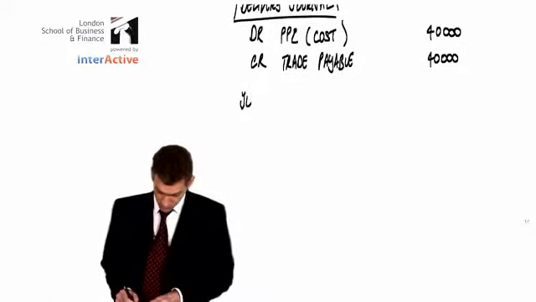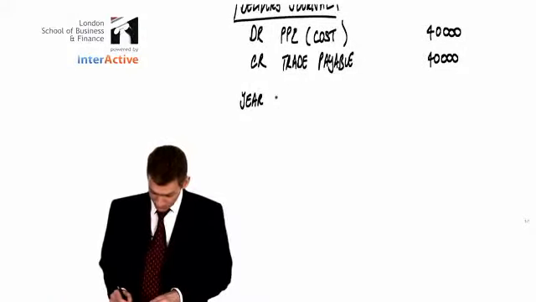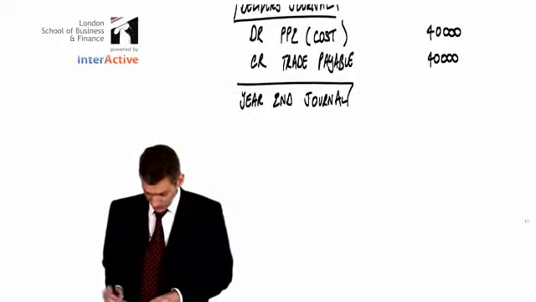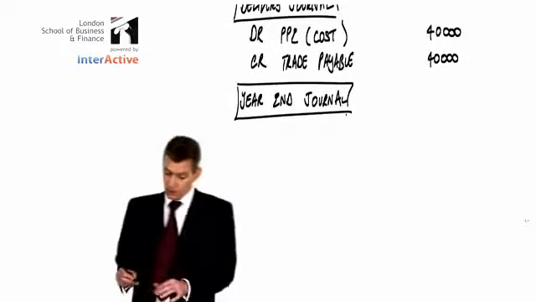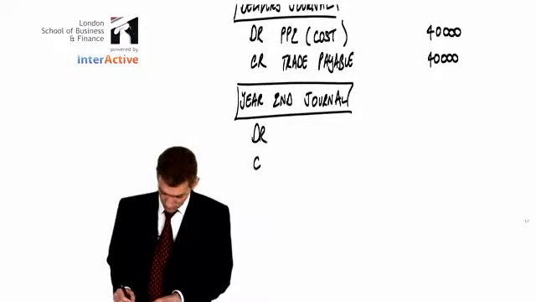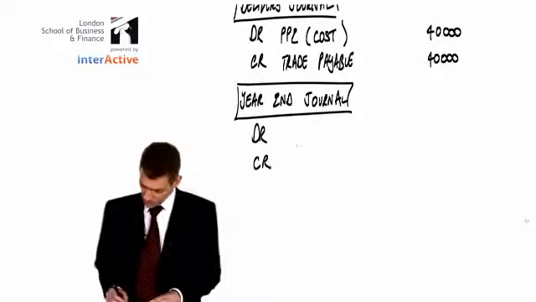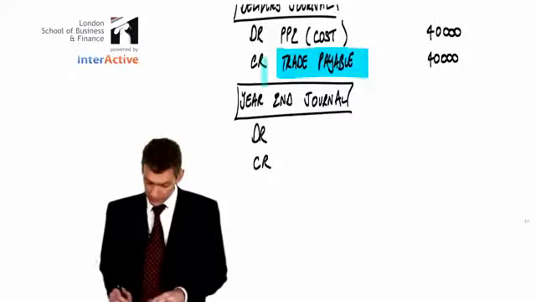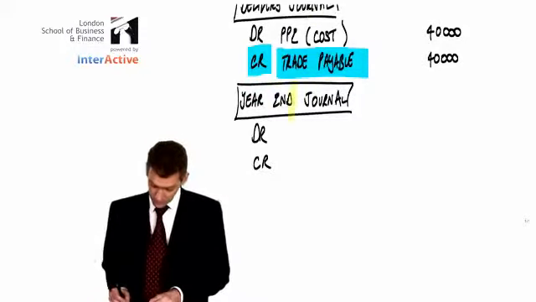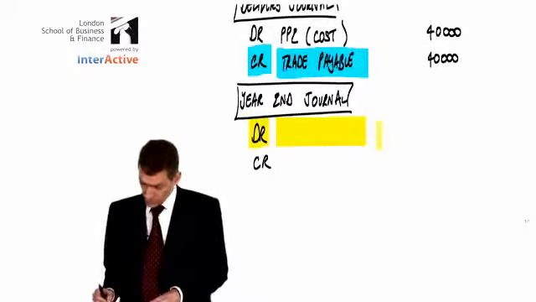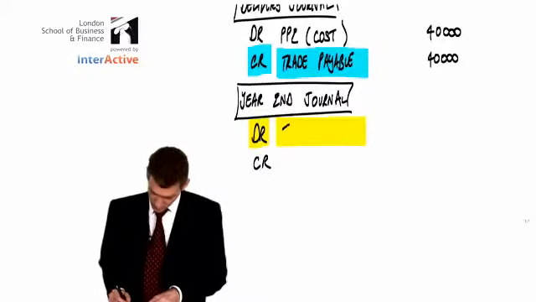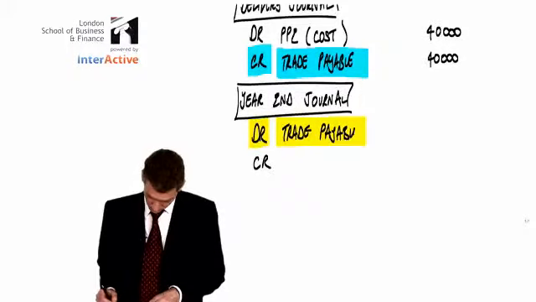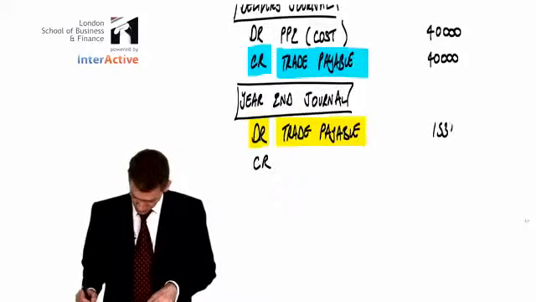And then the year-end journal, we want to make the trade payable smaller. I miss having lines, actually. It's much easier writing on the computer when you've got lines, but it doesn't look so good on the screen, you see. So we want to make this trade payable smaller, don't we? And trade payable is, of course, a credit entry, and to make a credit entry smaller, we debit the credit. So we're going to put in a debit there. So debit trade payable. And the figure is 1538.